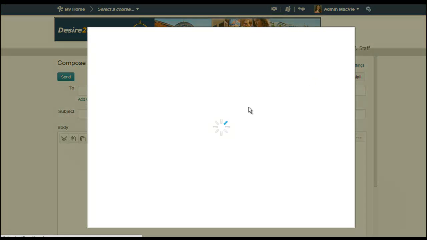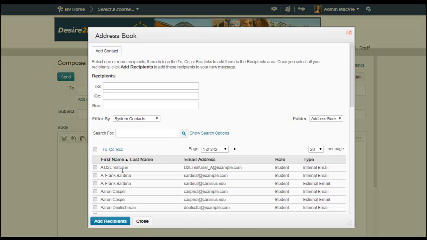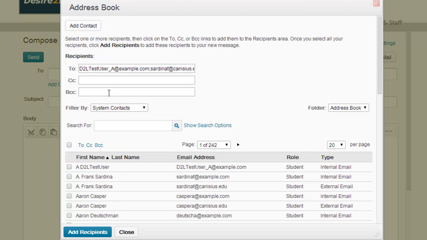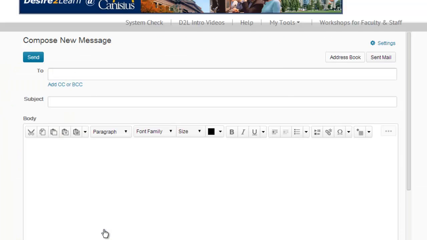So once you click on address book, one important thing to note is that if you select individuals to receive this email, you want to click on to or CC or BCC, not just add recipients right away. So click on to, make sure those individuals are loaded into the to bar up here or in the CC or in the BCC before you click add recipients.